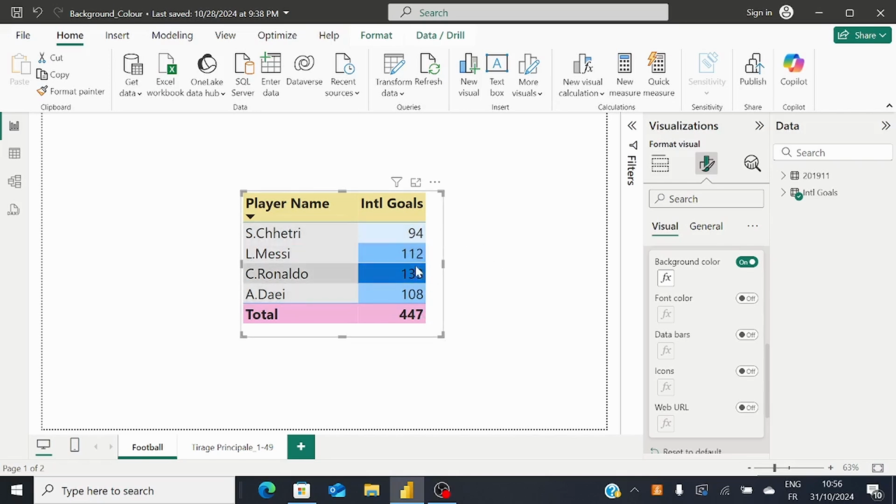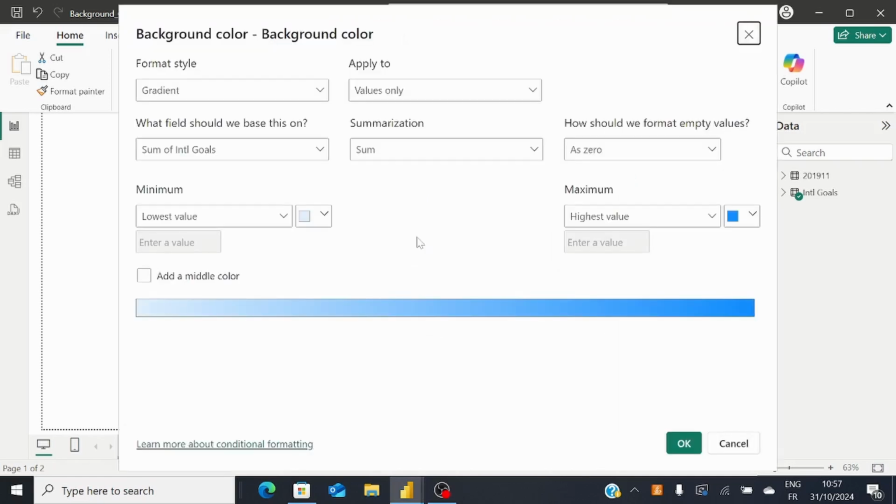So Cristiano Ronaldo has a darker blue background color, whereas Sunil Chetri has a light blue color. So this provides a kind of visual aid to the user in order to identify which player has the most goals among the four. In order to change the settings of this background color, you can click on this FX function option. This window will pop up.